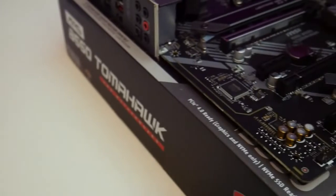You got 4 USB 2.0 Type A ports. I don't know that you would ever run out or need more than 4. You're going to have plenty of USB 2.0 headers for all of your various devices, like we stated, maybe an all-in-one cooler, maybe Corsair iQ. There's plenty of different options out there in devices that require having them, so I think they're still needed on a motherboard, and having this many on the motherboard means you're not going to run out of them if you have multiple devices that utilize this.